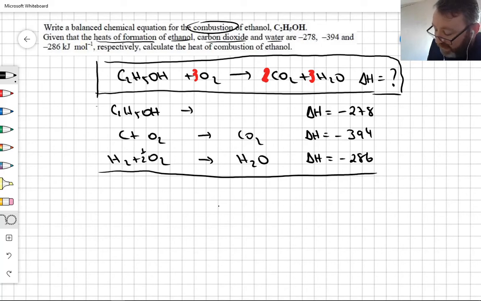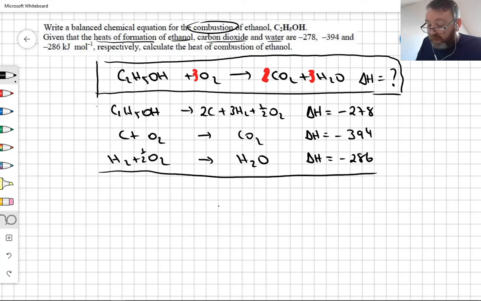C2H5OH contains the elements 2C, 3H2, and a half an O2. Okay, and once you reverse the flow of the chemical equation, you have to reverse the flow of the energy. So it becomes plus. Okay, next one, I require 3 oxygens. Now I've got an unusual setup here, so I'm not going to touch that just yet. Okay, I've got 3, I require 3, but I've got 1.5. So let's just leave the oxygens, they're awkward. Move on to the carbon dioxide.